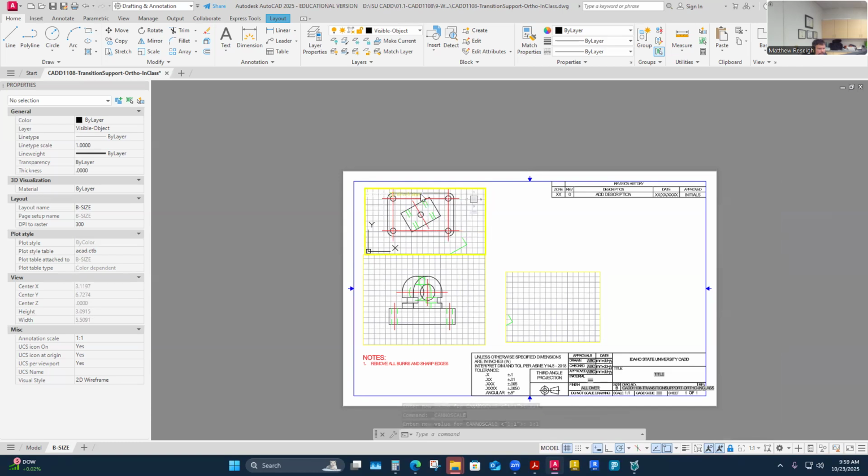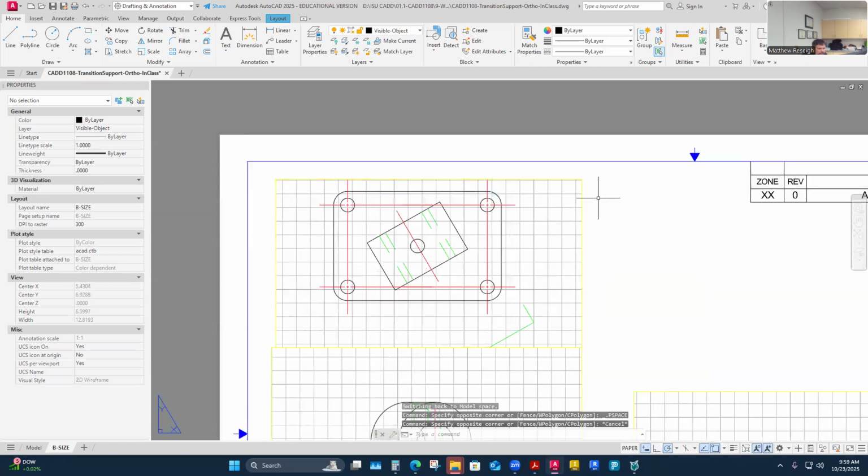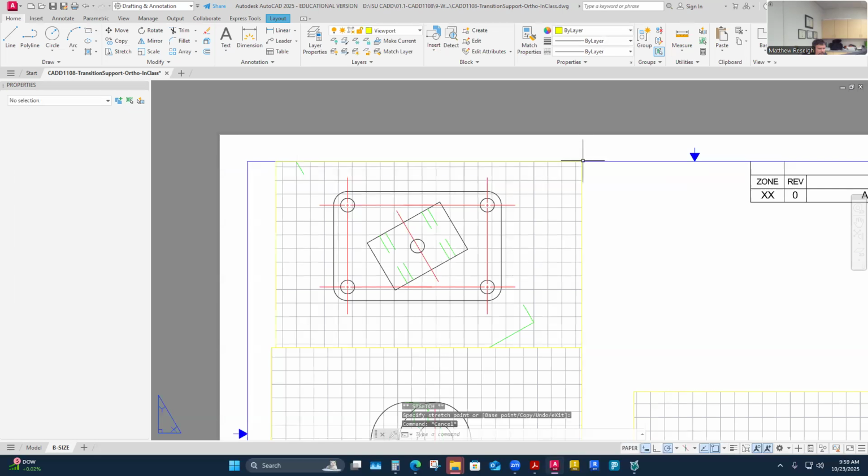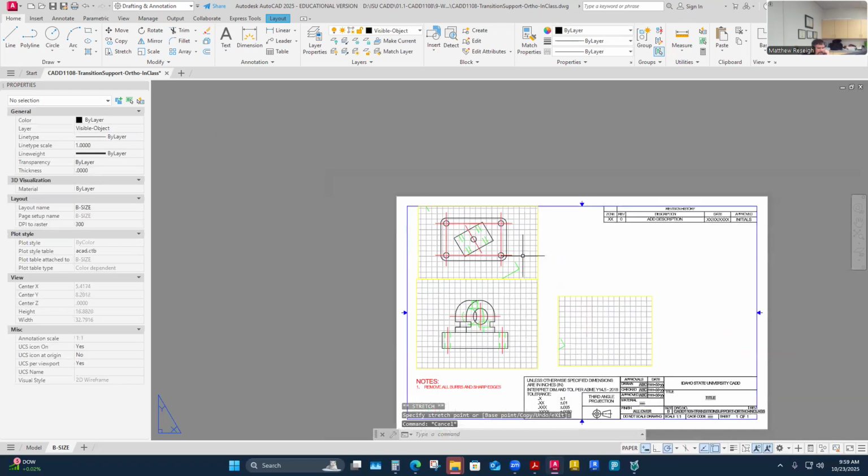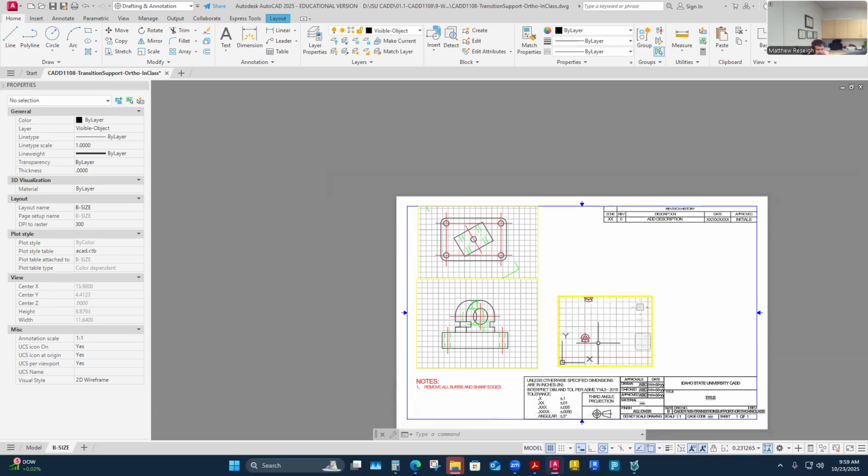I'll size these up obviously better once I start dimensioning, but that's that one, and then I'll at least get zoomed in on my object. So I could pick any of those. I just need to remember which one. If I'm picking this one that I drew that way, it only rotated 30. If I pick in the other one, it rotated 150, depending on which viewport or which view.